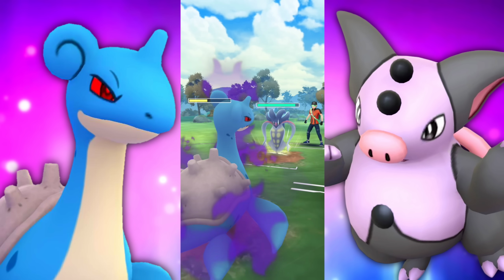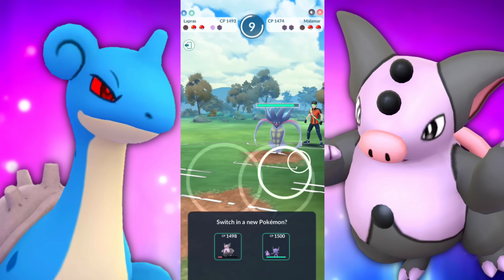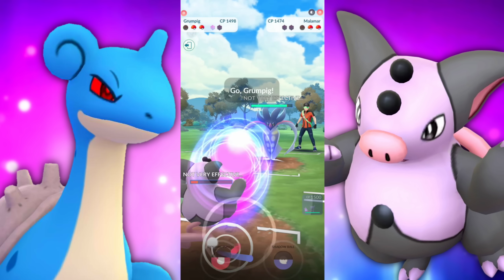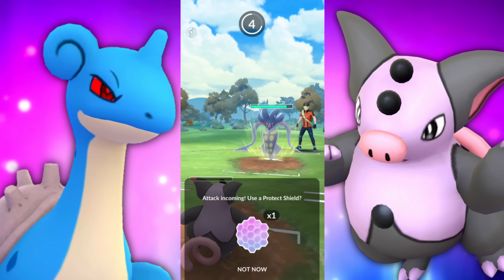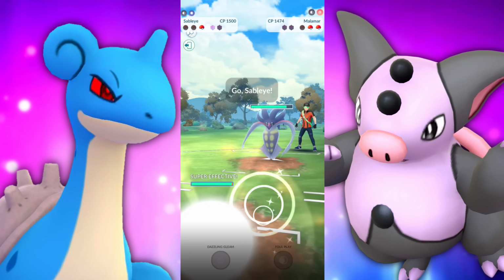Not that they were going to farm us down with Psywave quick move or anything, but I just thought I'd swap it up. Unfortunately, they're going to be able to farm me down, and now we have the dang Shadow Sableye in the back and Grumpig. So I decided to bring in the Grumpig to have them use their energy, and I'm going to have to rely on the Shadow Sableye.